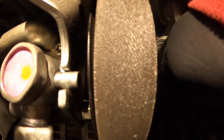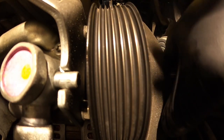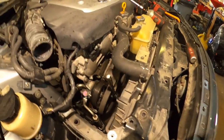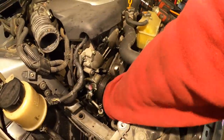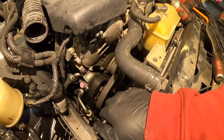Okay. That's fine. We can leave the belt here and the ratchet too, because we're going to put it back together.